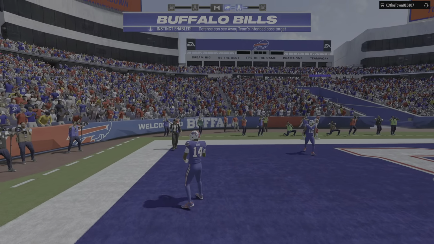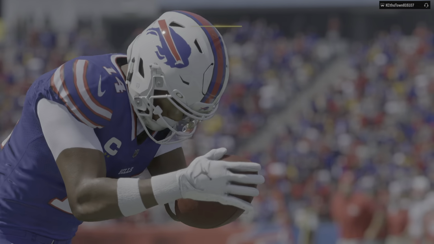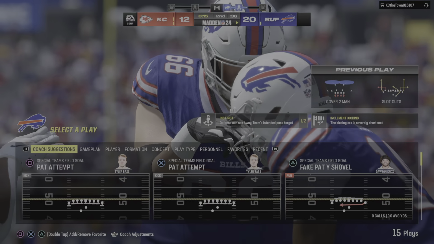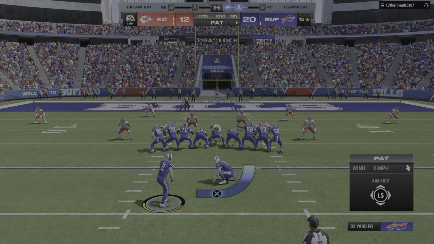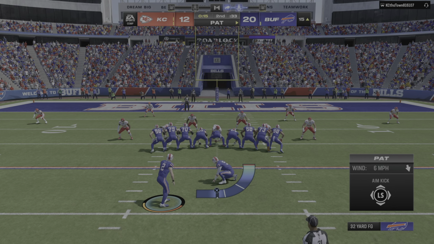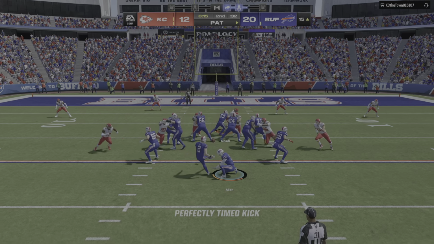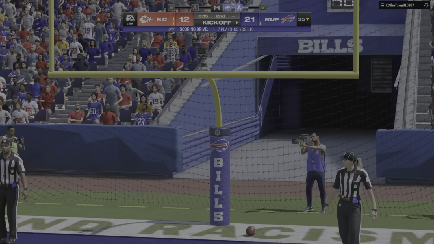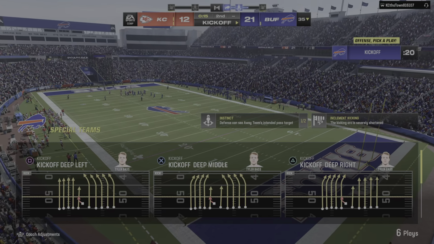Open man is Diggs. He's got him. Touchdown, Bills! Target there to Stefon Diggs, and the Bills would extend their lead here just before halftime. Extra point by Bass, up and good, and that makes this a 9-point game.